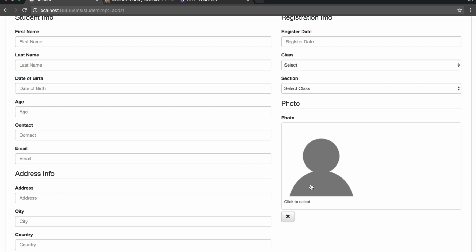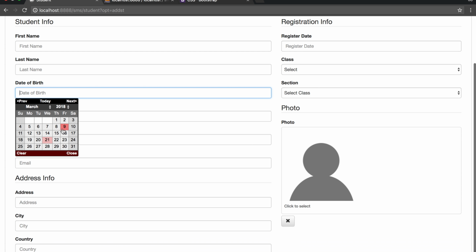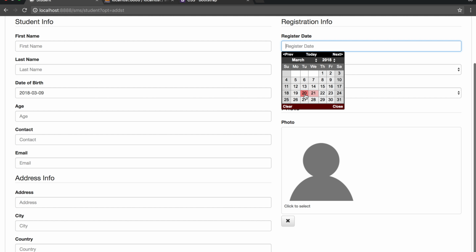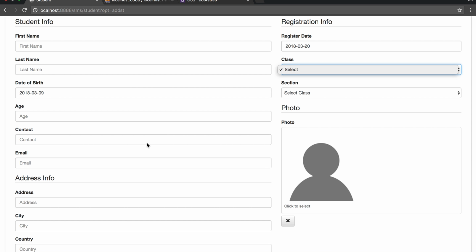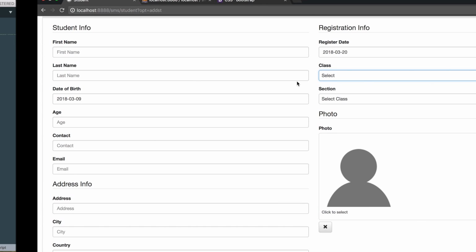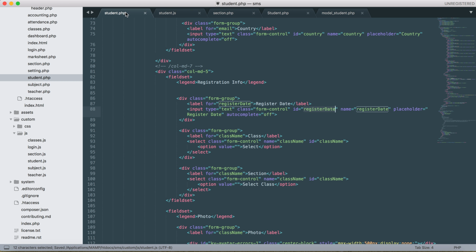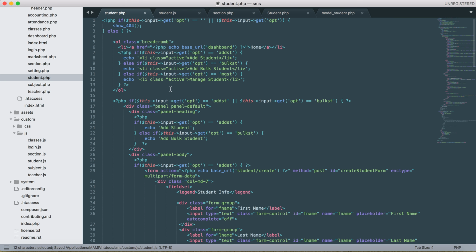So it's done, right? So the date of birth, registration date. Okay, everything looks fine. So now we will display the class information. You know what we have to do.